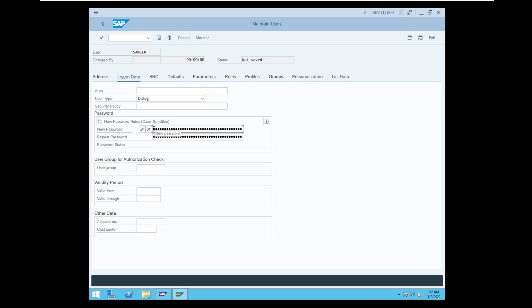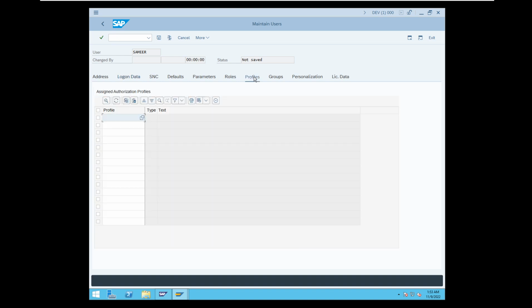I'm giving the password as India123. Profiles. I give all authorizations as of now: SAP underscore all and SAP underscore new. All the new authorizations, whatever we have in SAP, everything. Okay. Save.